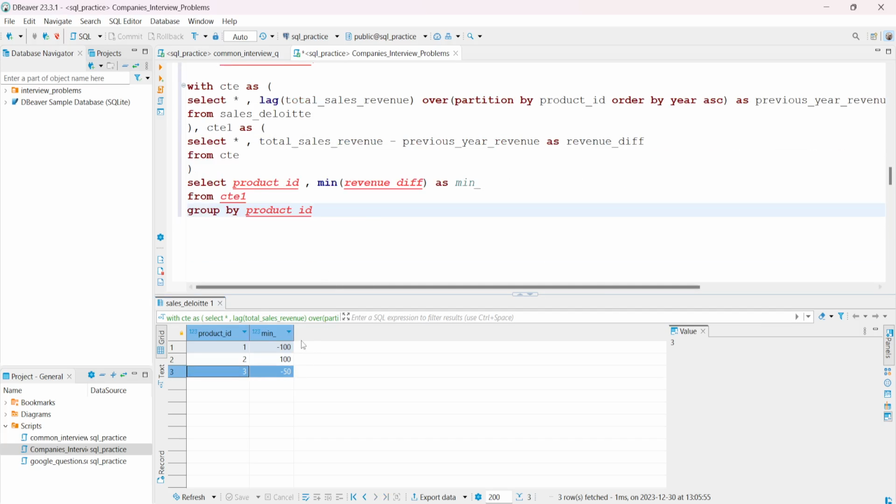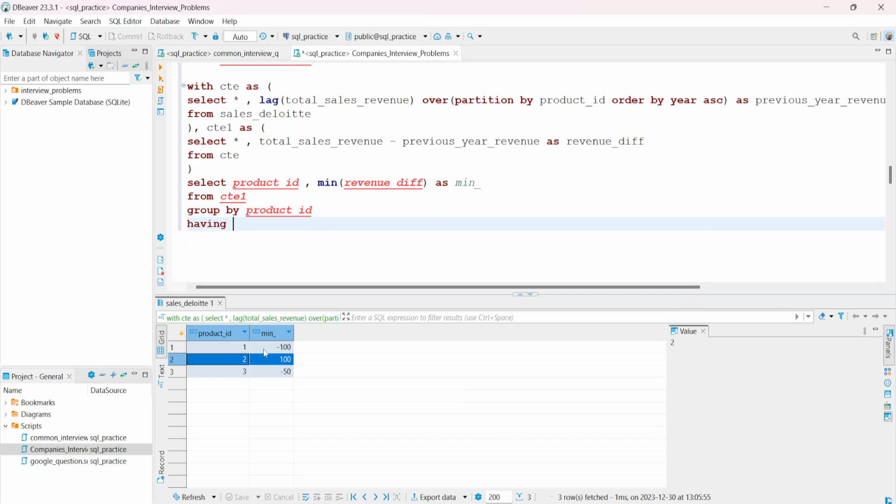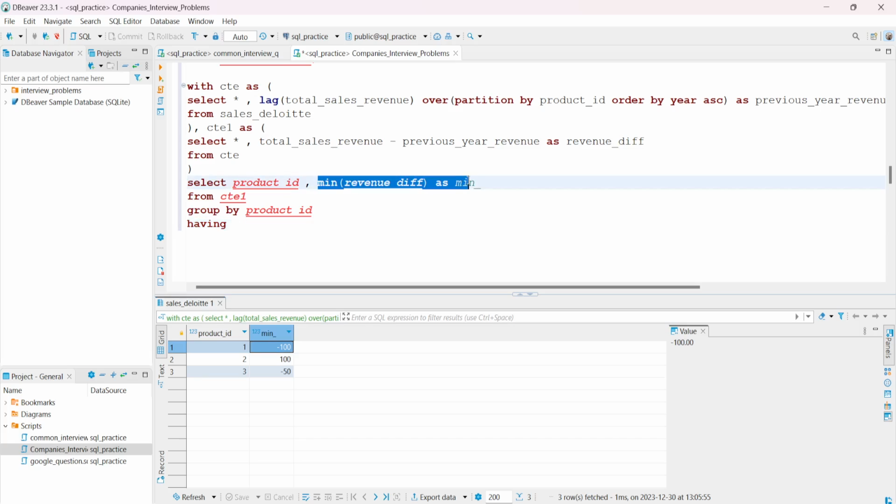So now we have this, but we want only those records which have the minimum positive value, right? So we can write a having clause here. Since we are filtering the data based on the aggregate value, we are writing having, not the where clause, right? So we can have here min should be greater than 0. Why not greater than or equal to 0? Because we want strictly increasing, right?